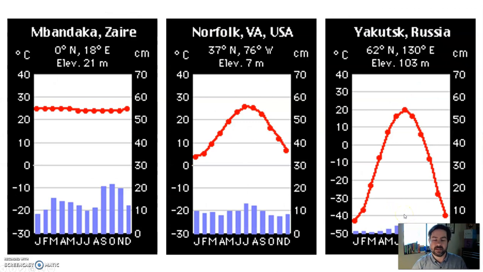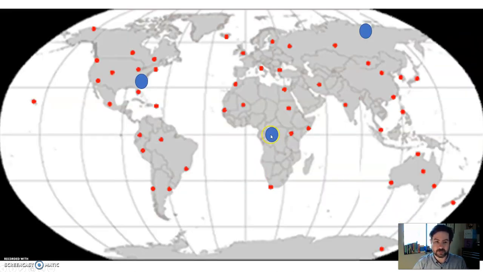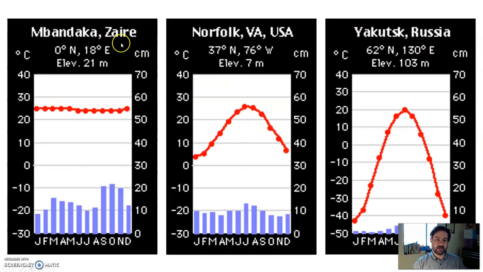So here are some examples, and these are the 3 blue dots that were on this. Here's something right along the equator in Africa, kind of right on the east coast of the US, and it looks like northern Russia over here. So we have Zaire, Africa, the east coast, Virginia in USA, and Yakutsk, Russia. These are called climographs. The information here, we have latitudes and longitudes. We have elevations. The blue indicates temperatures. The blue indicates precipitation. Now, precipitation doesn't mean just rain. It could be rain, snow, hail, sleet, any type of water falling from the sky.